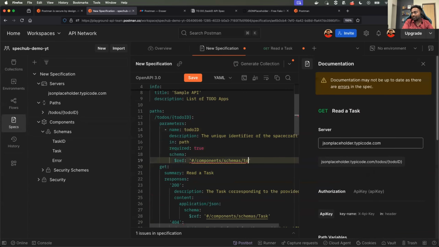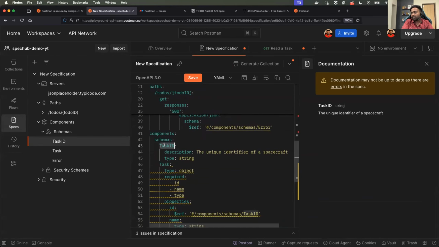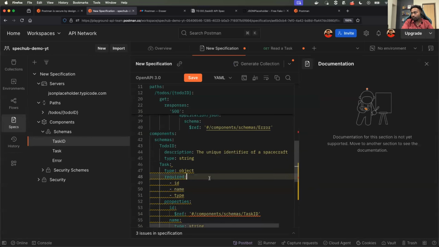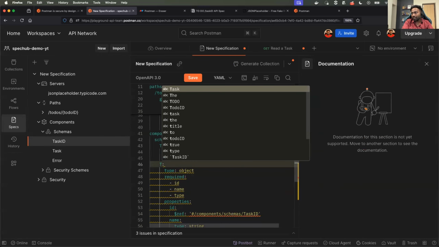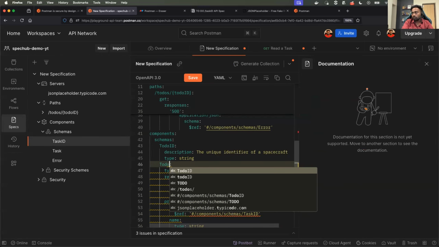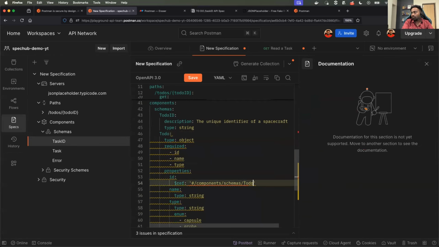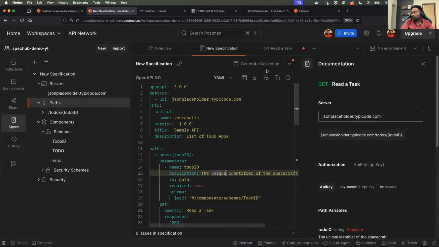So I'll just change this to to-do ID as well. This will be to-do ID. Perfect. This will be my to-do. And this is my to-do ID. So I'll just go here, update. Now my collection has to be updated.